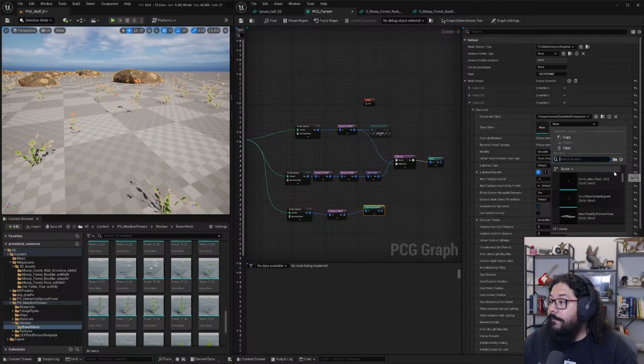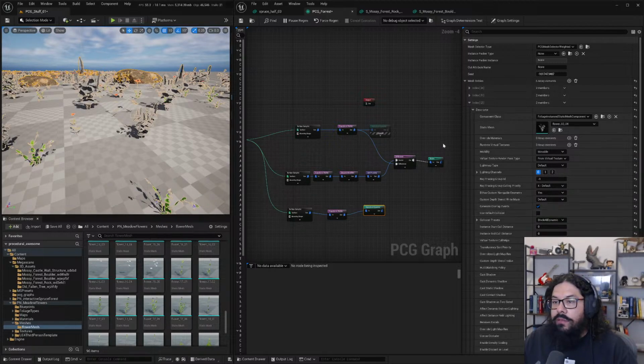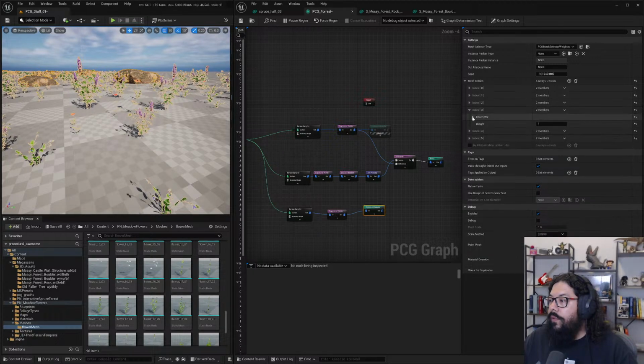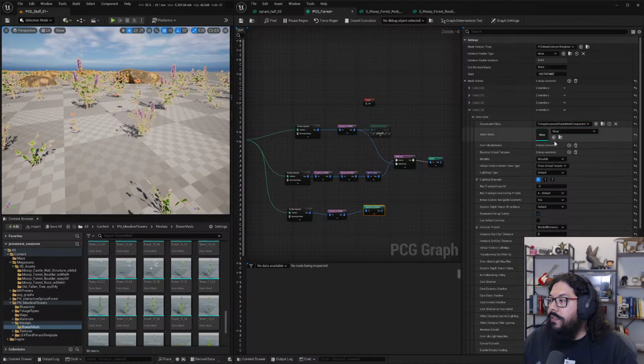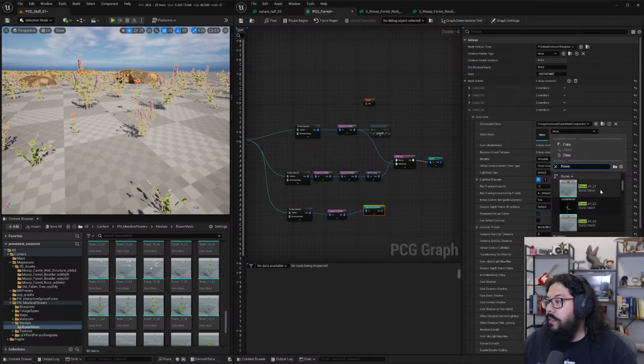Foliage, because I'm not sure if the hierarchical instance can animate, and the foliage can animate as far as I know, or the grass as well. So that is cool. More flowers.